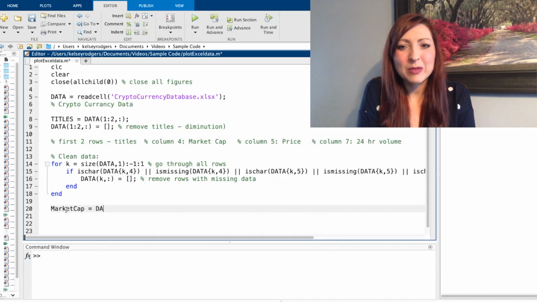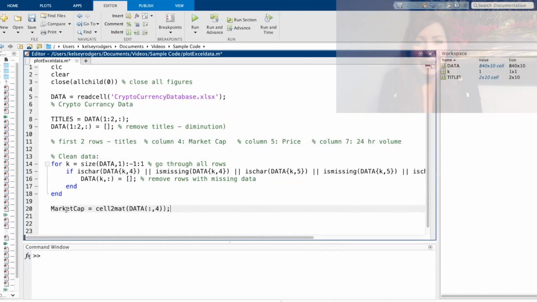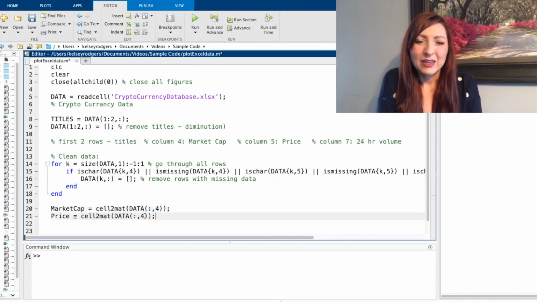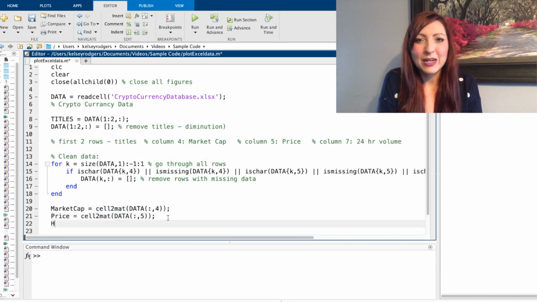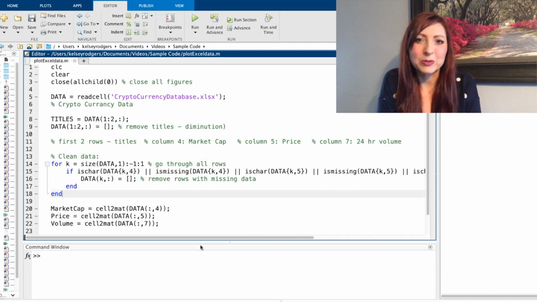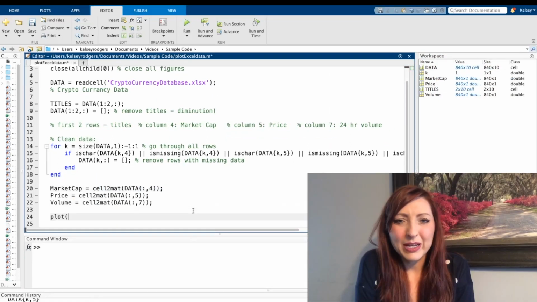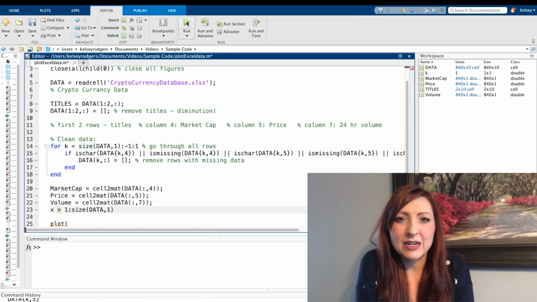So the first thing I'm extracting is going to be the prices. And I want to make sure that these are all numeric. That way I can actually use them and plot them. So right now they're cell arrays and I need to use cell2mat to convert them to actually numeric data. Whenever I'm plotting data, I need to be thinking about the context of what is it that I'm trying to display? What is it that I'm trying to communicate?